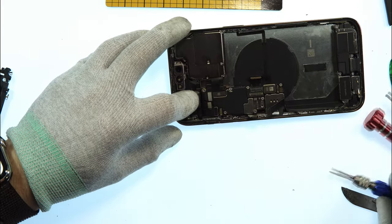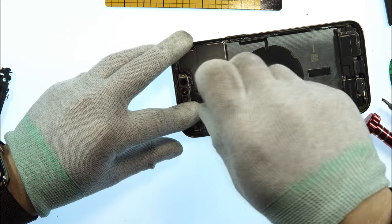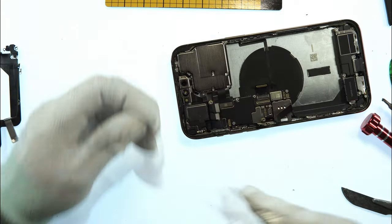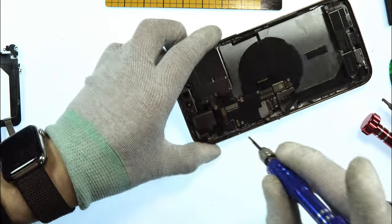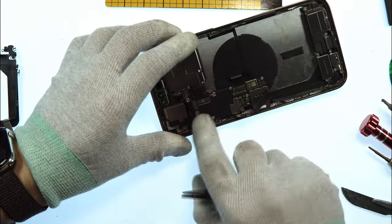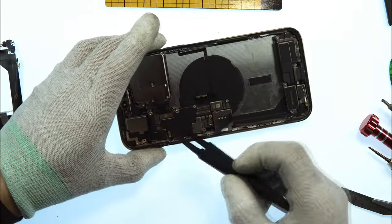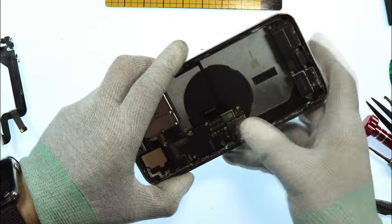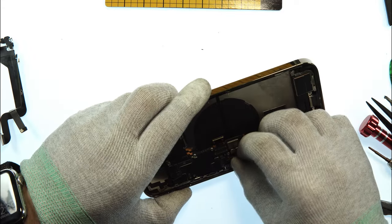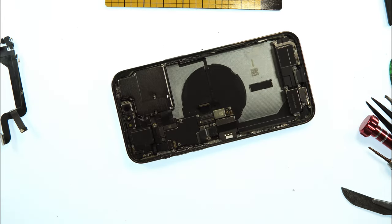Now that the speaker is inside, we can take the screws again. So, speaker is in as well. It's the ear speaker. Now we can reconnect all the flex cable connections here to the motherboard. Always gently push the connections, don't use force.